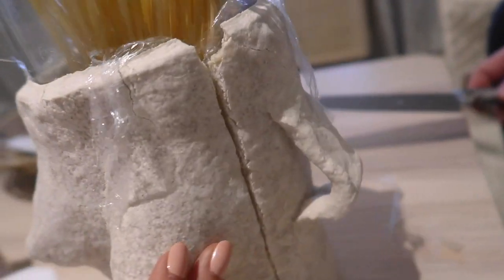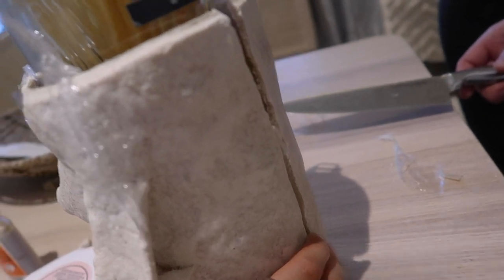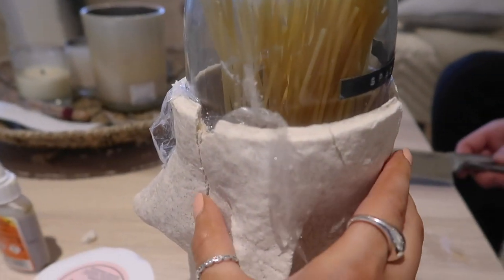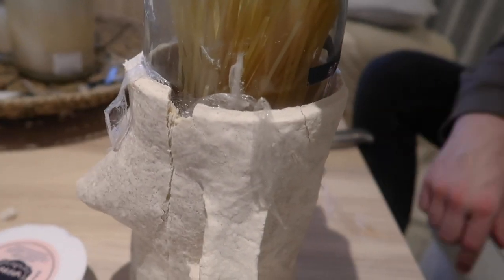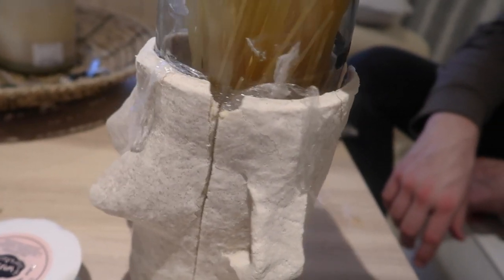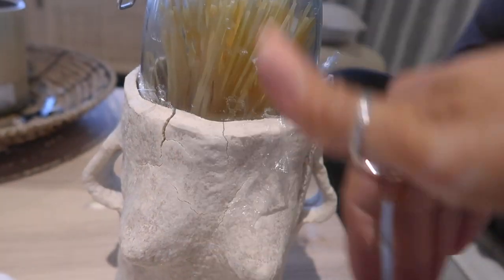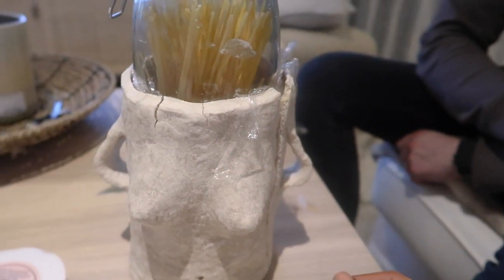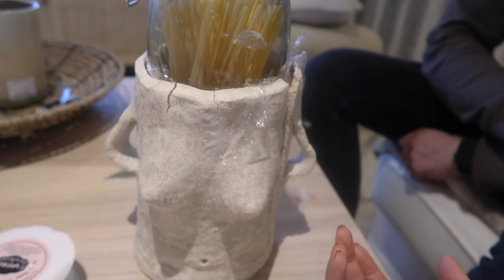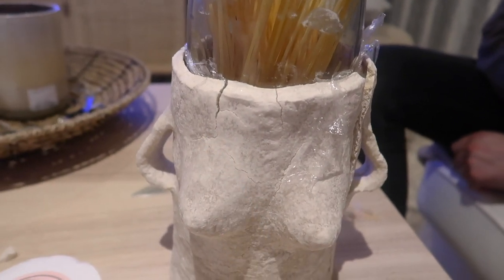Two cuts now. It's like giving her surgery. So she's cut down here and she's cut down here, and she's kind of loosening but not enough, so she's still a little bit damp inside. But hopefully once we get this off the jar, it will properly dry, because the inside's just still not dry, which is obviously because it's salt dough clay, it needs the air to dry it. But we're going to try and cut the rest off, but she's cracking like nothing else at the moment.